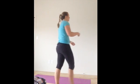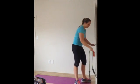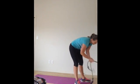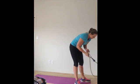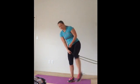Pretty good. That's our squats done. Then we're going to do a band, resistance band pull through. So what we're going to do now is we're going to put the band lower down. So the band lower down on the door.